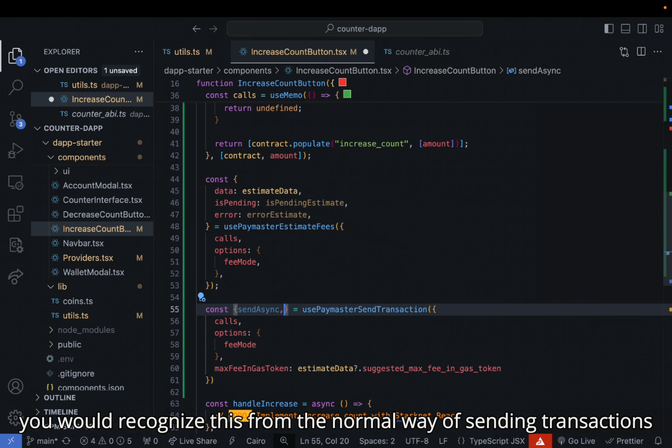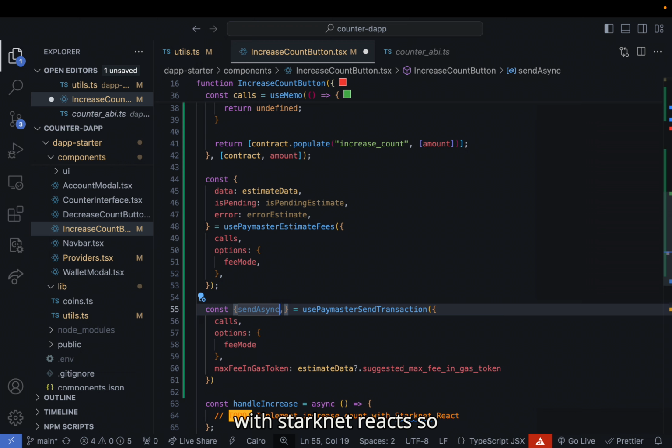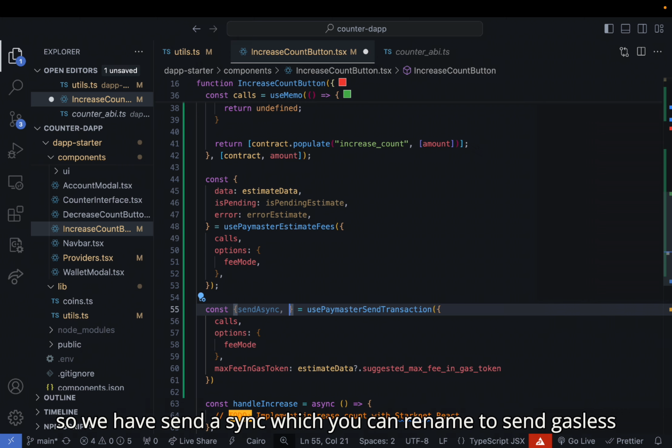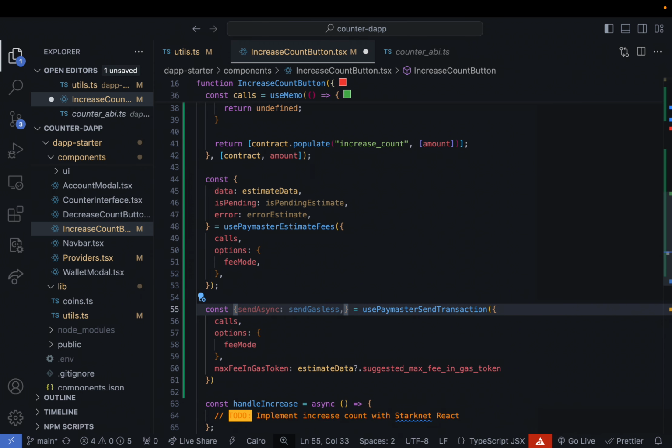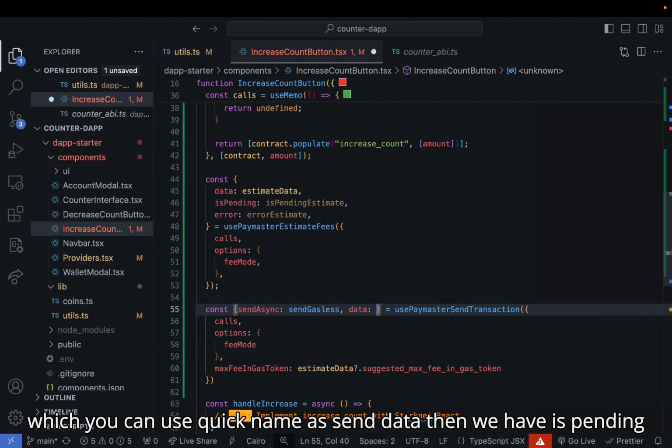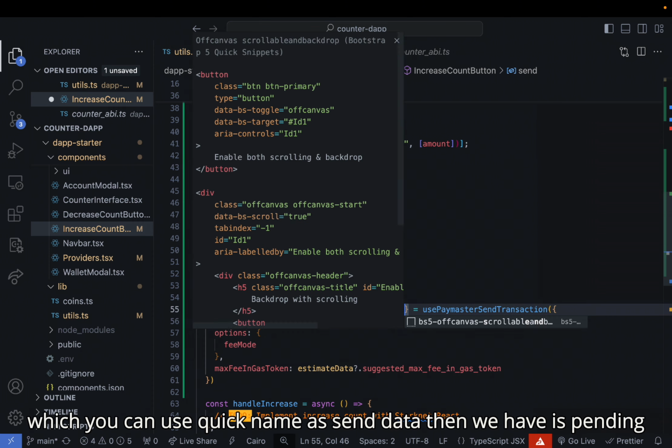You'd recognize this from the normal way of sending transactions with Starknet-React. So instead of using useSendTransaction, we're using usePaymasterSendTransaction. We have sendAsync, which you can rename to sendGasless. Then we have data, which you can rename as send data.